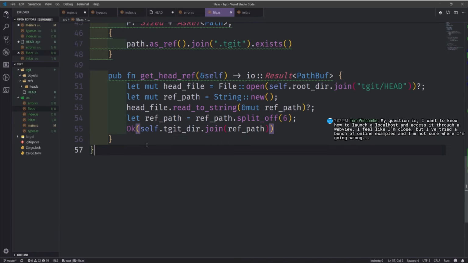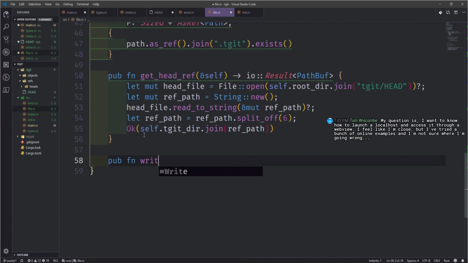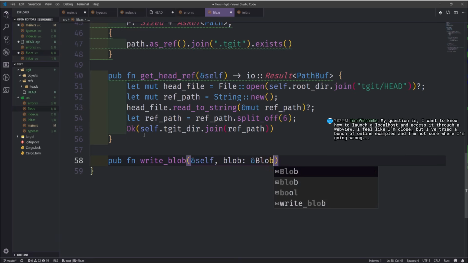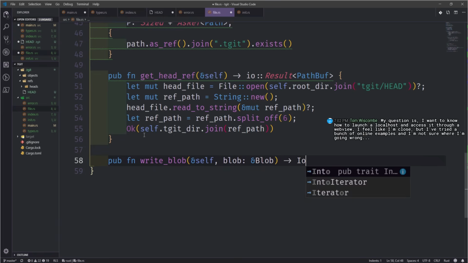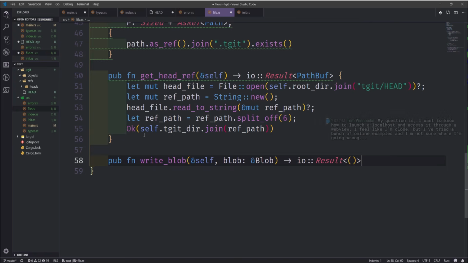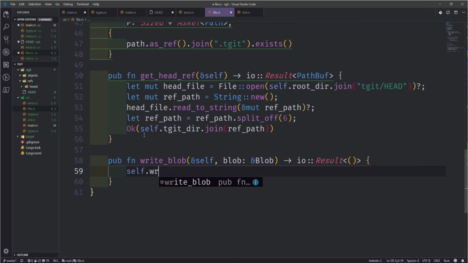Alrighty, so another function we're going to need is write blob. Get our blob type. So this will help us create our blobs. We just say self write. We'll have a method called write object. And this will just take in the hash and then the data, and then we can just put that into our blob.